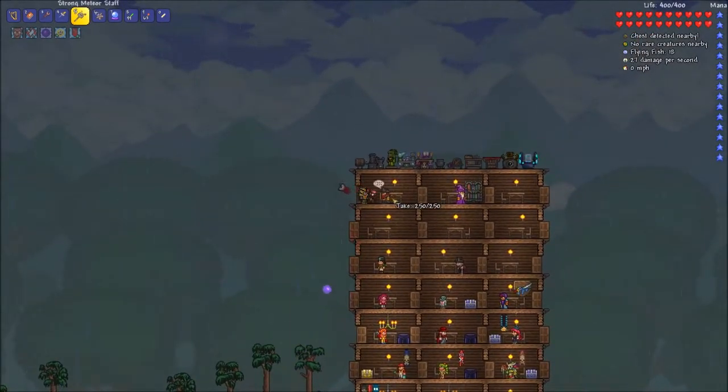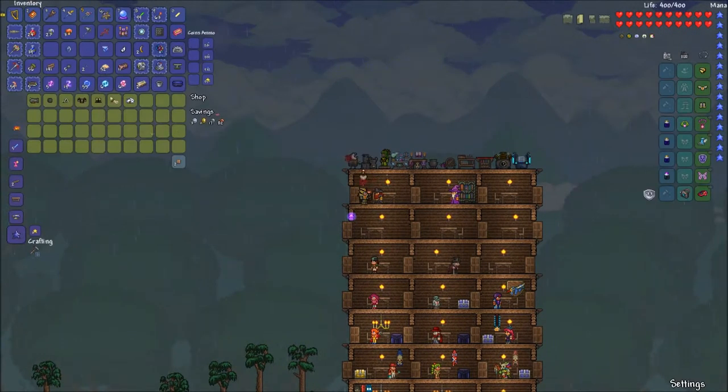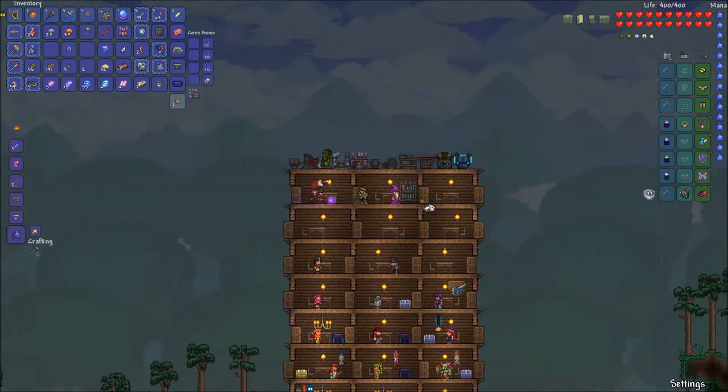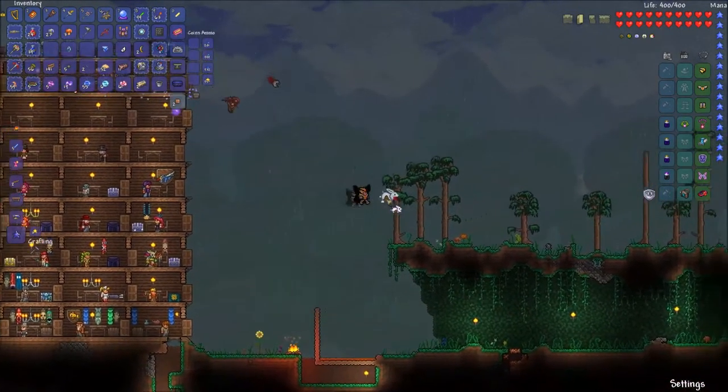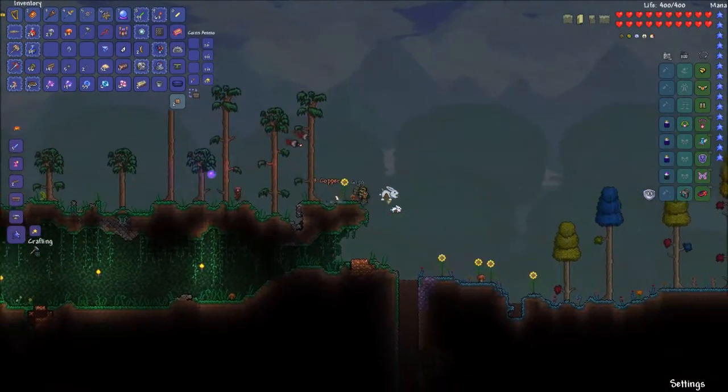And they weren't that hard. After you kill the pirate invasion, the pirate NPC moves in. He sells you cannonballs, pirate set, and most important, the bunny cannon. These are not very practical to use, but boy are they a lot of fun. Let's go set one up on the edge of the hollow here.